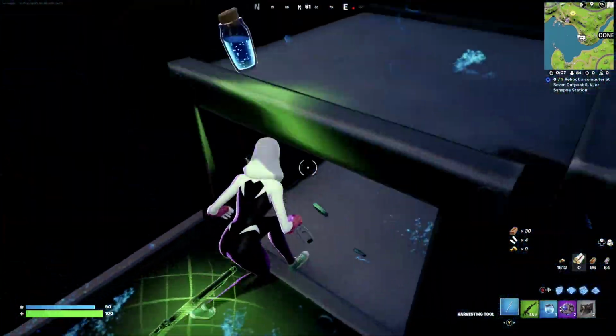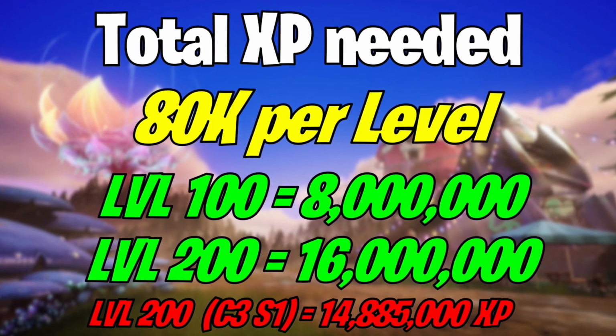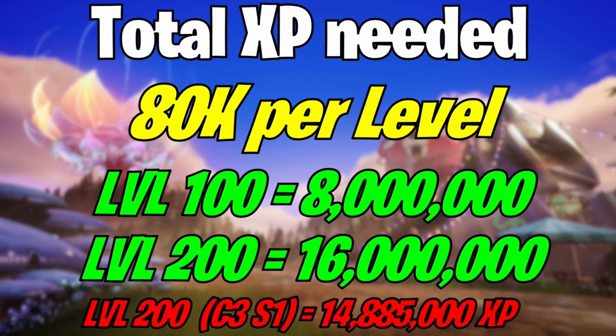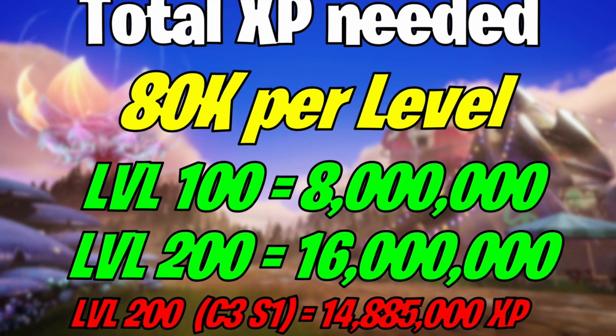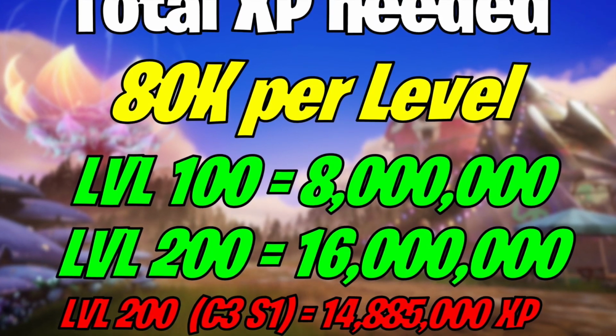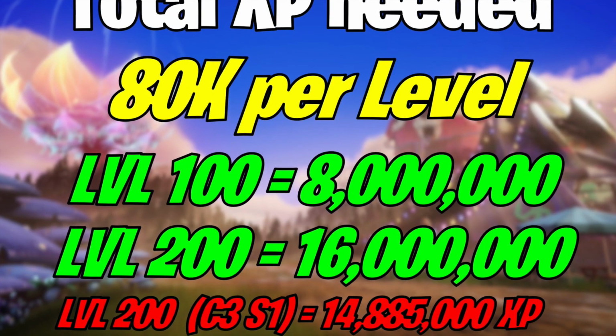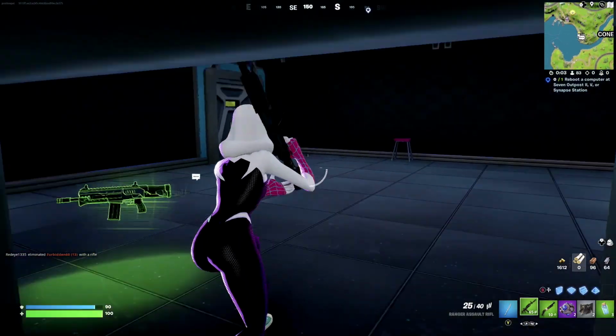All that sort of stuff we used to do, loot runs, is bad now for leveling up because they have been decreased slightly. So the total XP needed this season is the same as last season, which is kind of a little bit bad because last season was a lot longer. This season's only 76 days long, which means you've got to earn XP a lot faster. You can see it's 80k per level. Level 100 is 8 million, level 200 is 16 million. Comparing it to previous seasons, it's almost 1.2 million more, which is kind of bad, but we'll get into how you can level up super quick in a second.